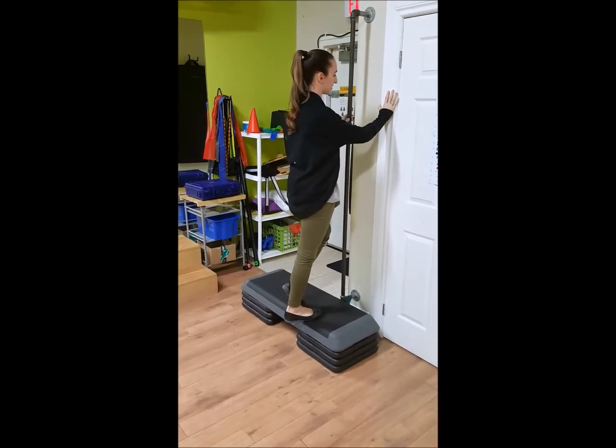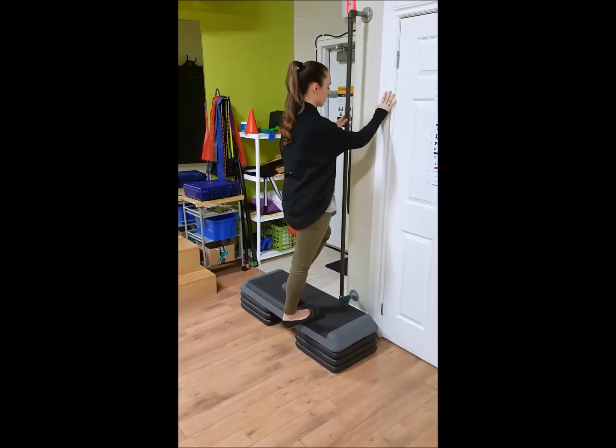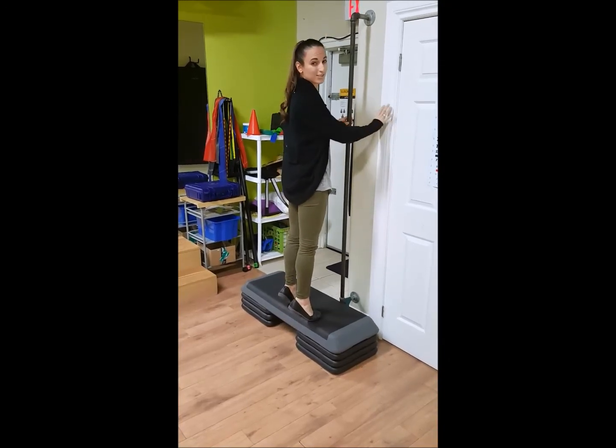If there's any pain, try and ease off on how far you're going down. But definitely make sure that you talk to your healthcare provider first to make sure it's the right exercise for you.